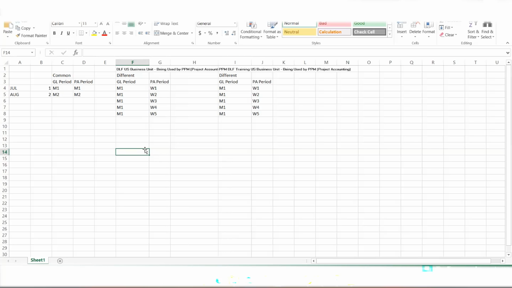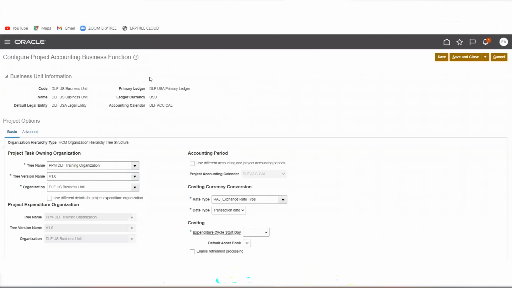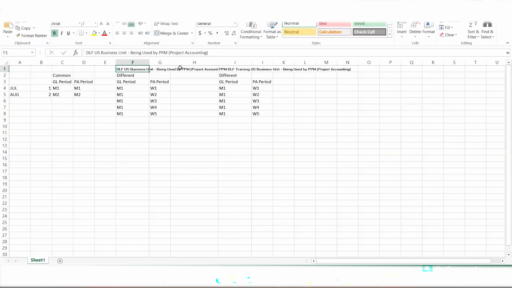Your table is stored in a different dimension. Now you suddenly change the dimension. How will your reports work? Nothing will work. That's conversion and implementation also, because you have to create a new ledger and then configure it. When the new ledger is created, a new business unit is created, and you will come here and configure the project accounting business function, and a new project unit will come here.